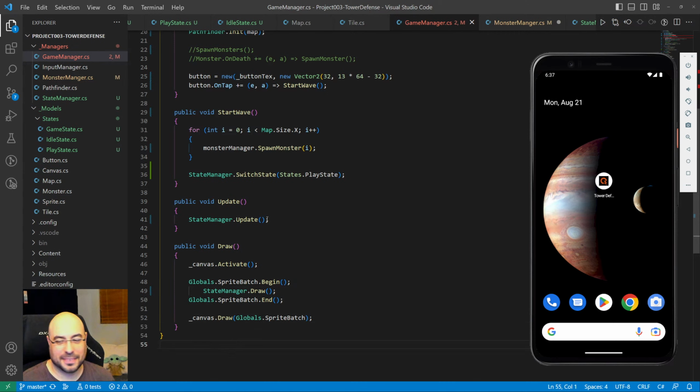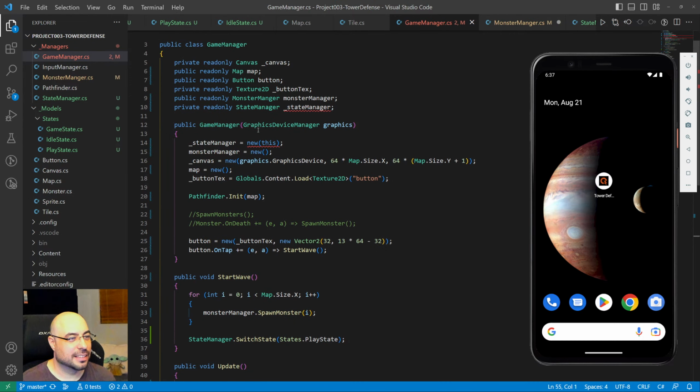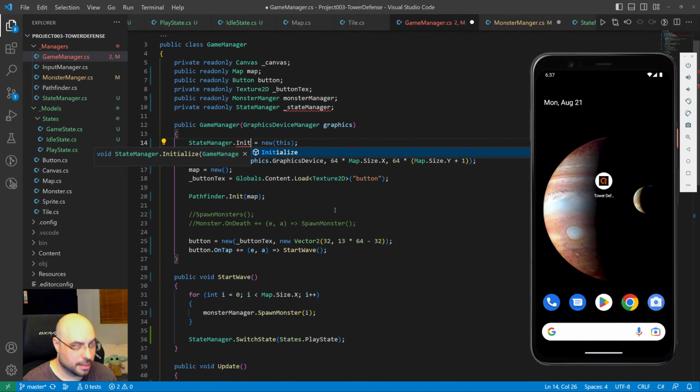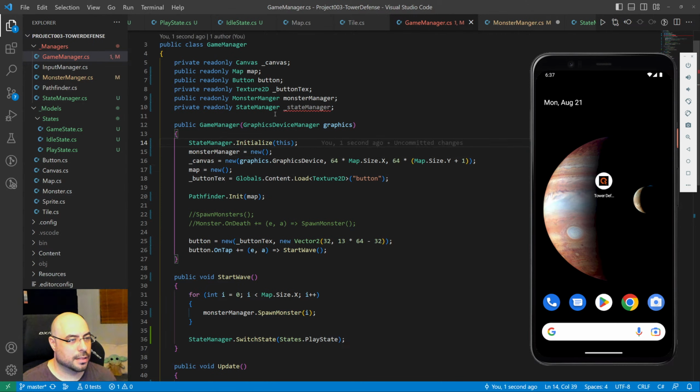See, simple. And instead of initializing the state manager like this, I'm just gonna call the initialize. And we don't need this.